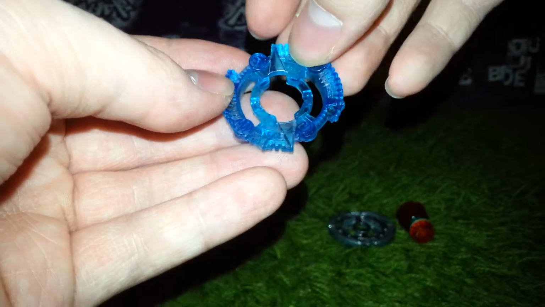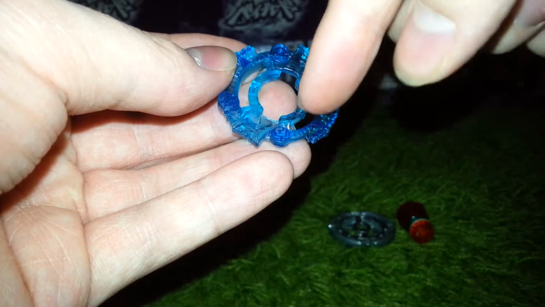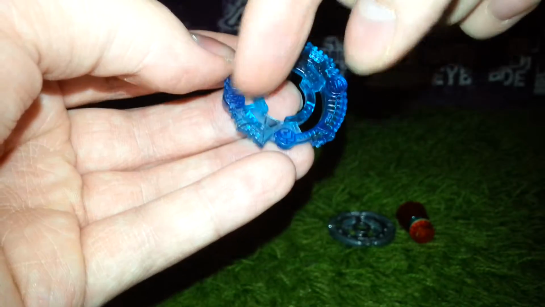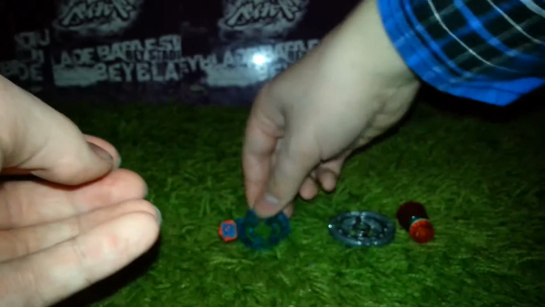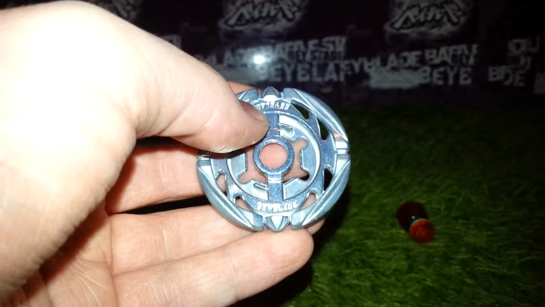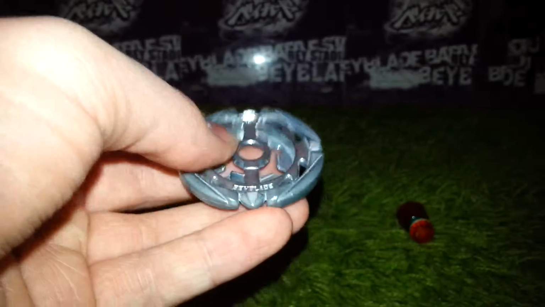here's the clear wheel, and there shows south, there's east, there's west, and there's north. And here is the flame metal wheel. It's very good for stamina and destabilizing and attack in the limited format.